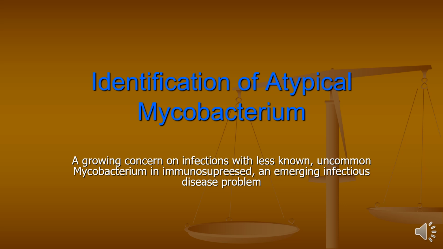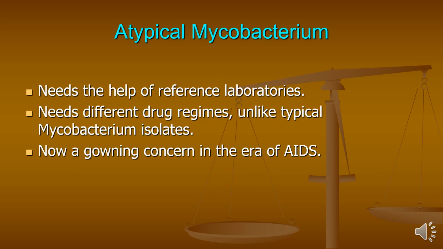Identification of atypical bacteria is a growing concern in infection, which is less common, uncommon mycobacteria in the immunosuppressed and emerging infectious disease. So here you need the help of reference laboratories. You have to take different drug regimes, unlike typical mycobacterium isolates. So now a growing concern in the era of AIDS is atypical mycobacteria. So you have to consider this as a next differential diagnosis whenever required.